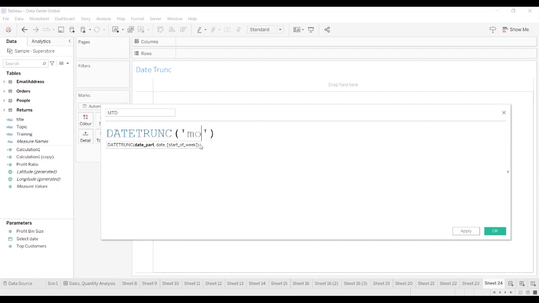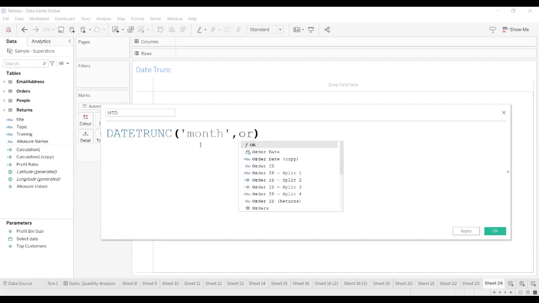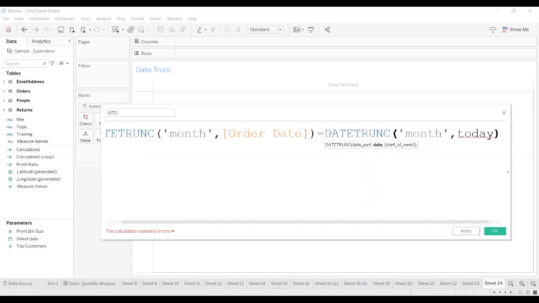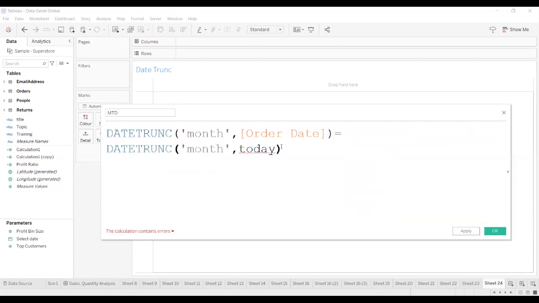As we are doing MTD, I'm taking the month part, comma, order date, is equal to DATETRUNC of month part of today, and order date less than or equal to today.